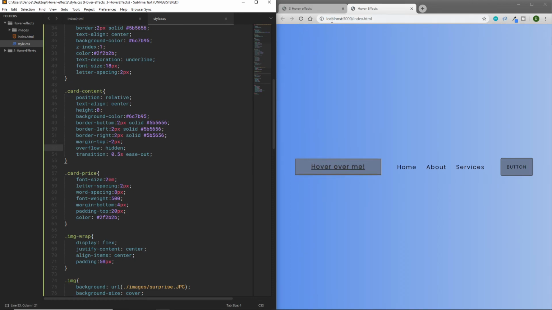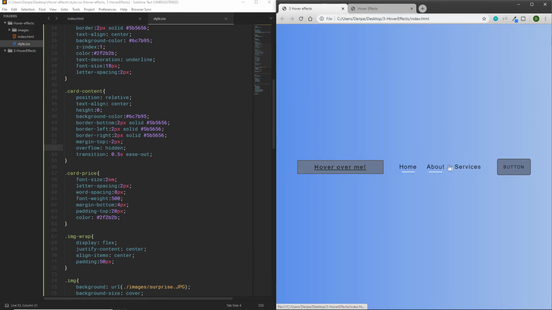So next is the navbar. With the navbar, if I go to the finished product quick, to achieve this line, it's so simple. We basically just use a pseudo element called after. If you don't know what before and after is, I highly recommend you look it up, because you can do so many powerful things with it once you understand how to use it.